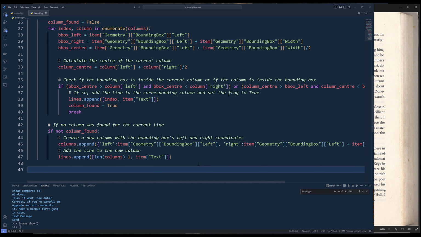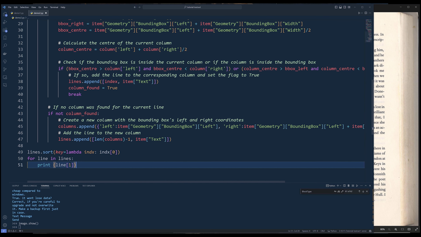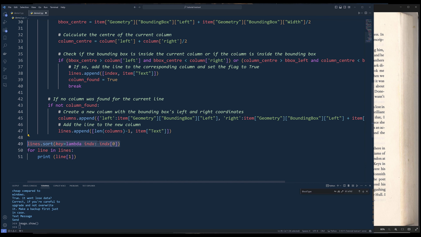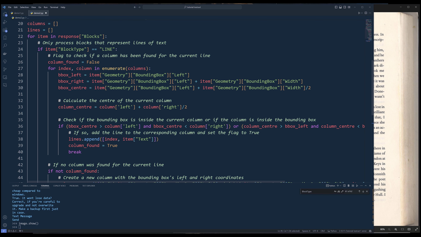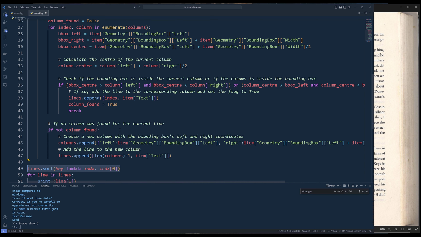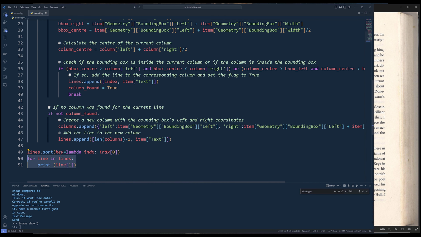And once we append all the line blocks to the lines list, we first need to sort by the index. So here the index is going to be the page number. Then we can print each line from each page, from page 68 to page 69.